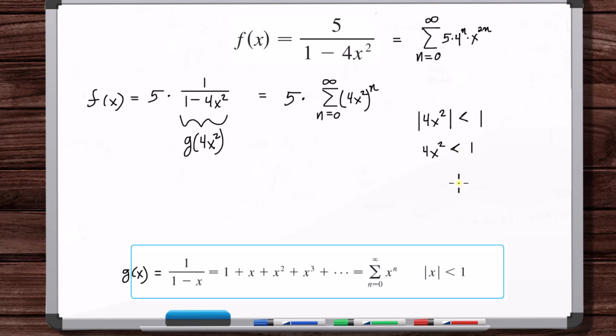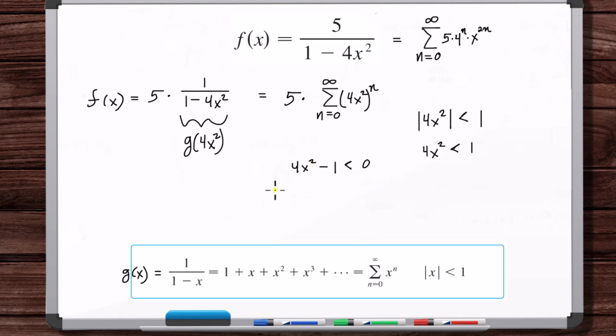Okay, now here we've got a quadratic inequality, and we learn how to solve quadratic inequalities in algebra. What you do is you bring everything to one side with the other side equal to 0. And then you just solve this as if it were equal to 0. Okay, so let's solve this quadratic as if it were equal to 0.